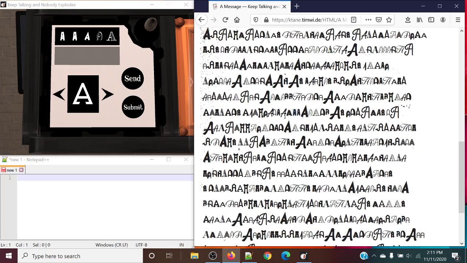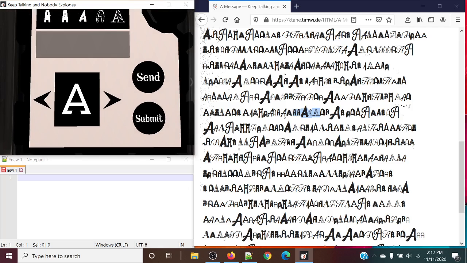Like here. So we found our little sequence right here. And just like that, that can be a good way of narrowing down where you're at. We have the two duplicate alphas with sort of a larger center on the inside. We have the big spiky alpha. It is also important to note that some of the colors on the module can be shaded differently on the manual. This alpha, in this case, is black on the module, but it's primarily white on the manual, excuse me. And then we have this ruler one, I guess I would describe, because it looks like a ruler on the side.